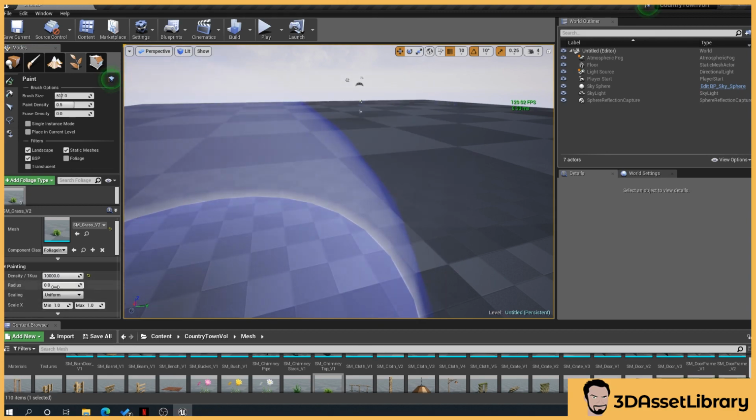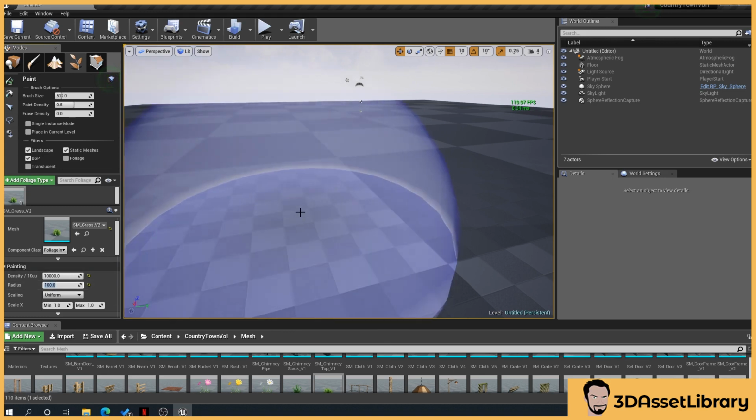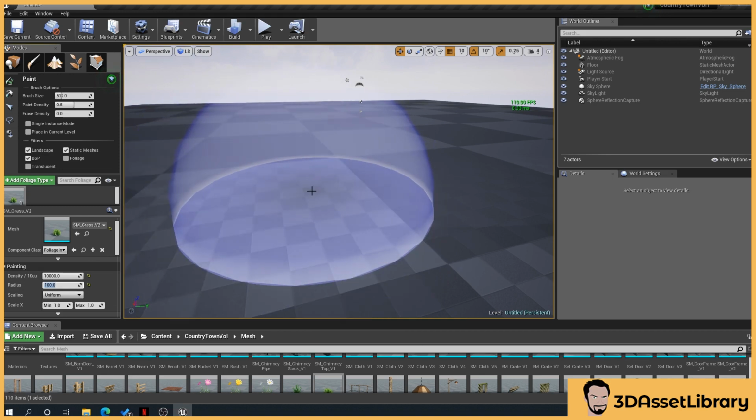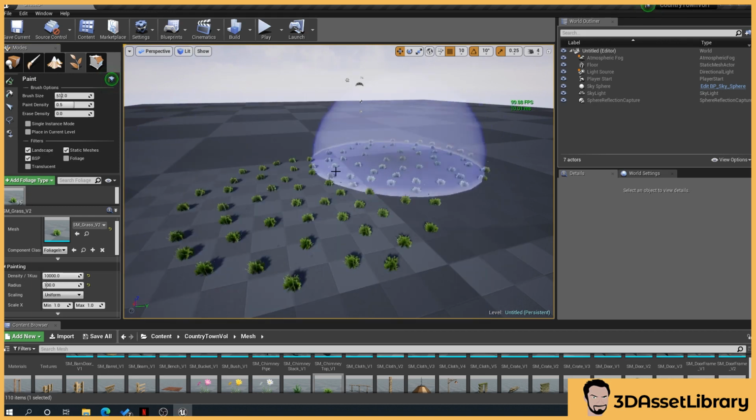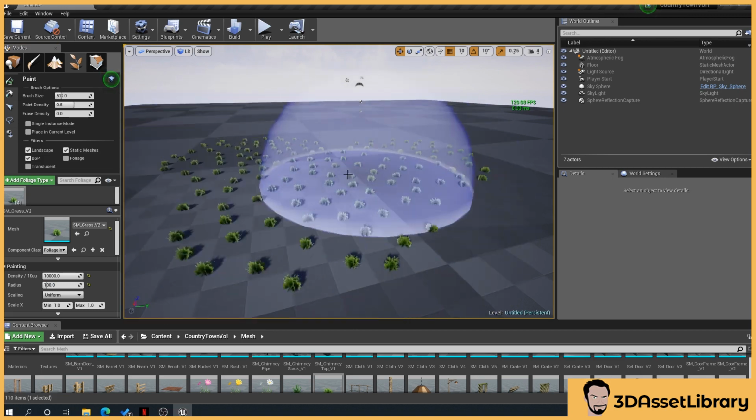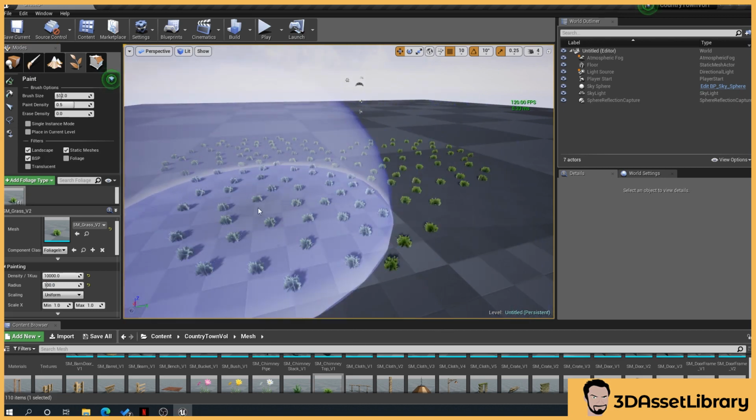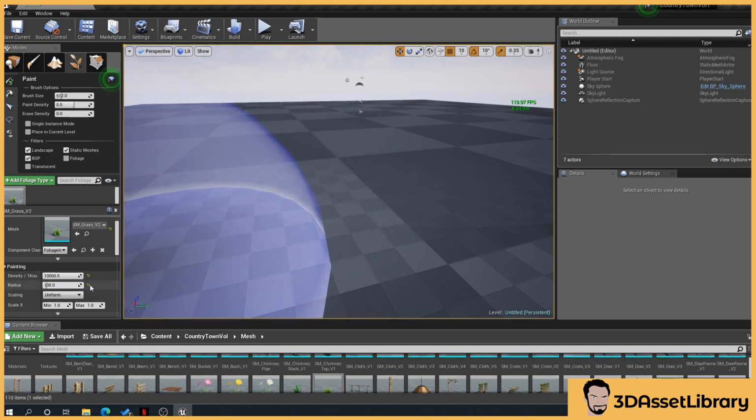We've got the radius. This is great because when we get into trees, which I'll show you later on, we can use this to separate them. Otherwise you can end up with them overlapping each other, and you don't want that. So you can see there we're getting some nice spacing between each one, so they're not overlapping, not getting too close. I'll just reset that back.